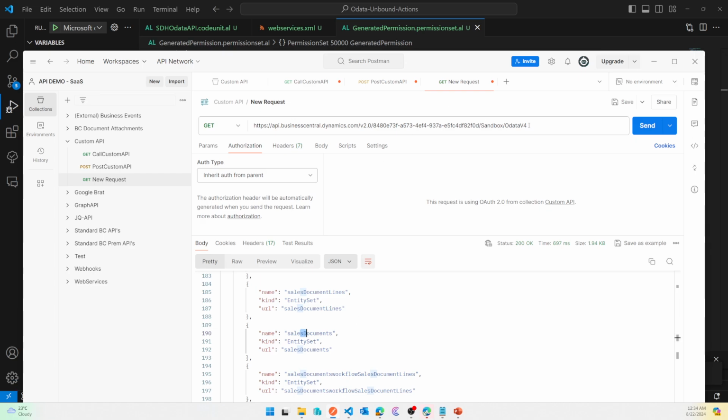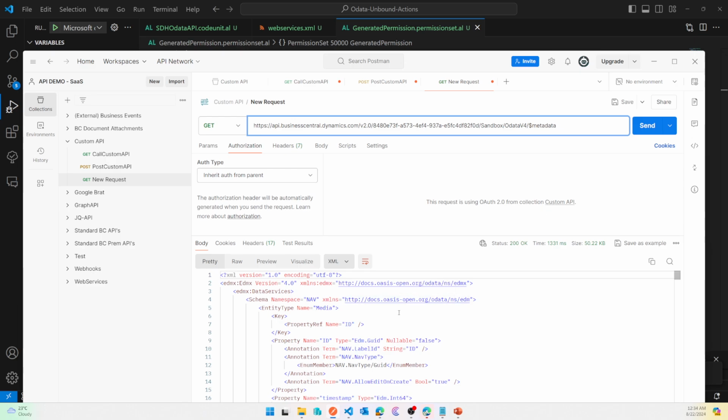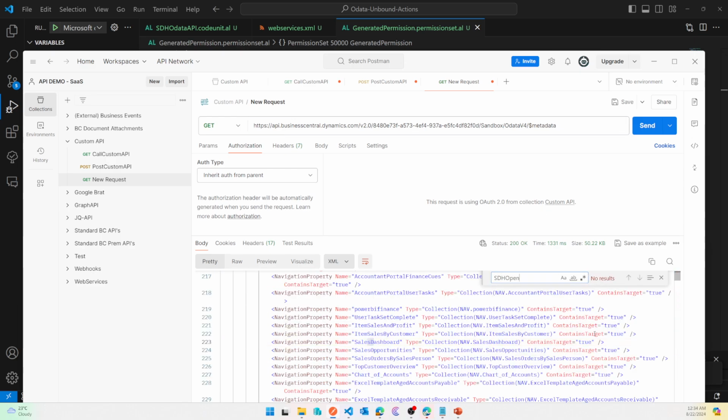So this is my standard URL for it, and I should be able to check the metadata, because the metadata is where you see all the stuff about your endpoint. Okay, now I see a list. Let's do SDH open.